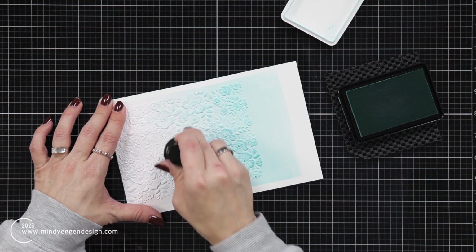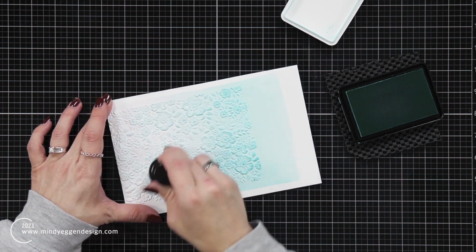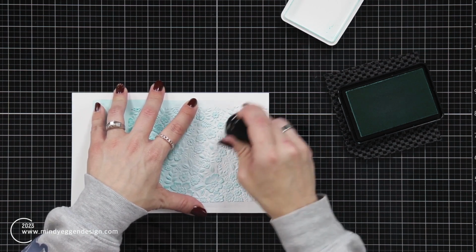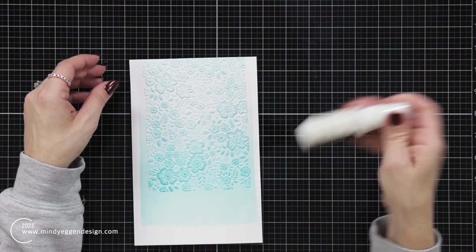I just want the raised parts. So I'm just going in with that same color I used, which is the Turquoise Sea. I picked it up with the blending brush and just very gently gliding over those embossed areas onto my cardstock. So you can see how that really highlights those flowers.